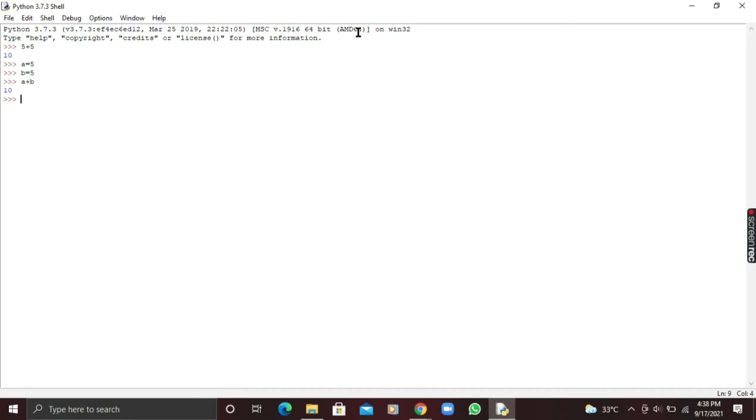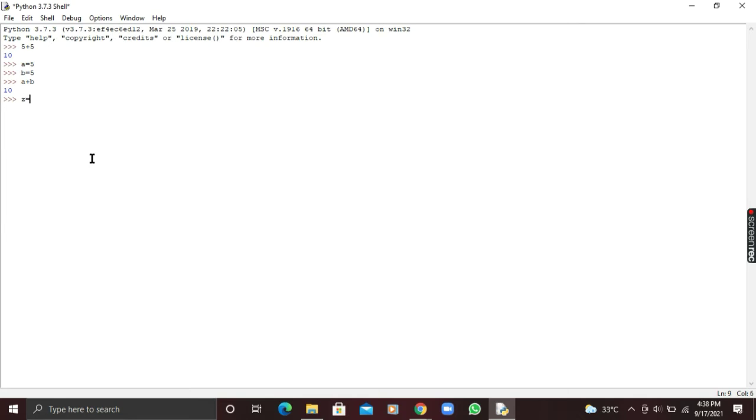How come? See here, a acts as a container and stores the value 5, and b also acts as a container and stores the value 5. When I enter a plus b, it has the values 5 and 5, which gives me 10. It's not only addition; we can also try many other operations, like multiplication. So it is the common algebraic thing.